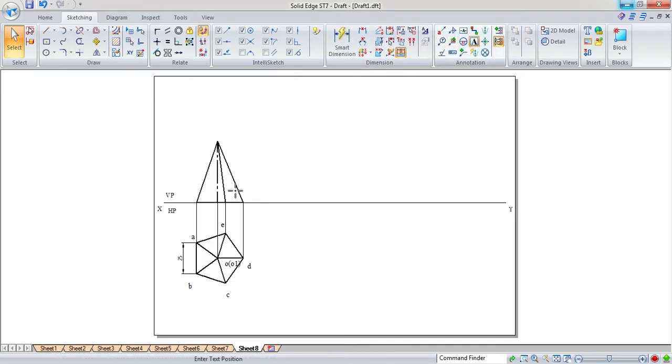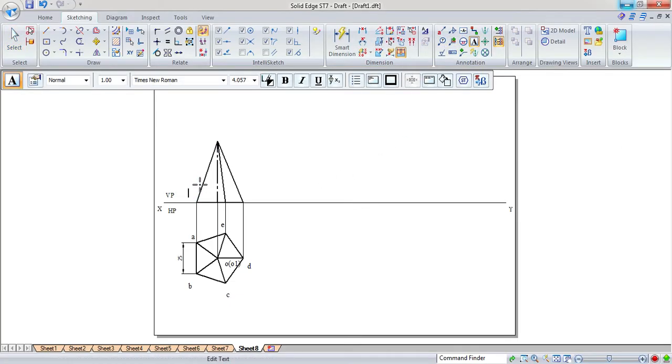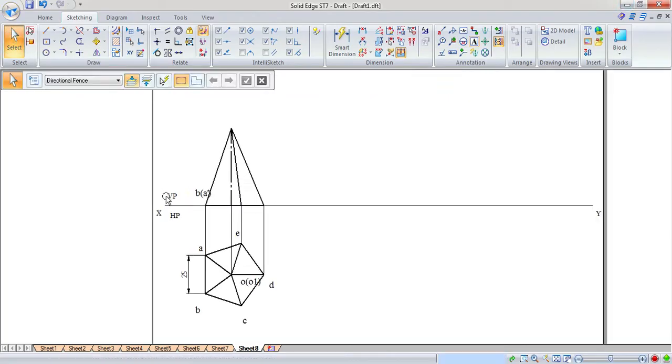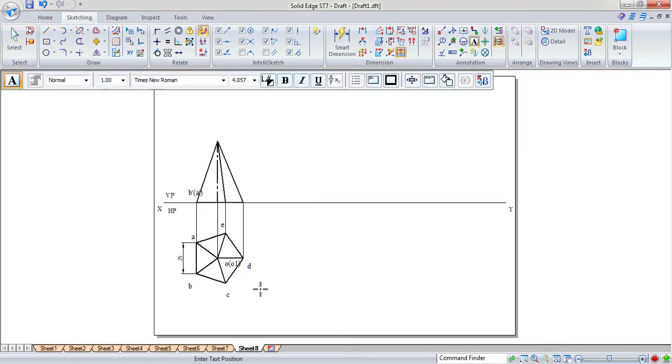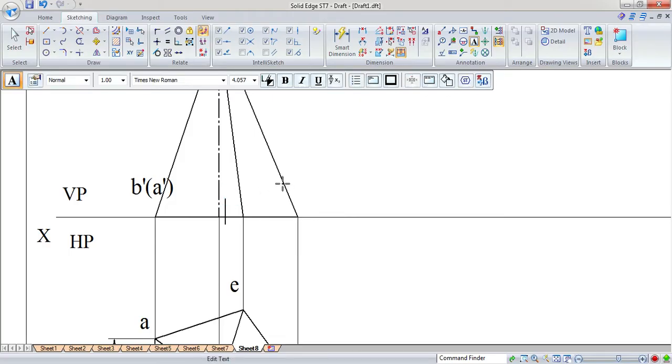Now use the annotation and write down the annotation properly, that is B dash, within the bracket it is A dash, because it is not visible when we are looking from the front side. Dash is not typed here, just type the dash. Now again take a here, so this will be the O1, because again we have to write within the bracket, it is not visible.